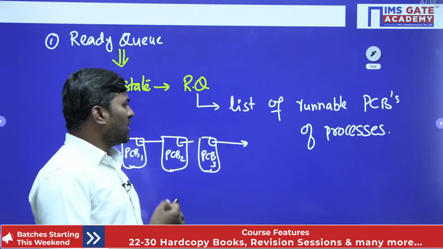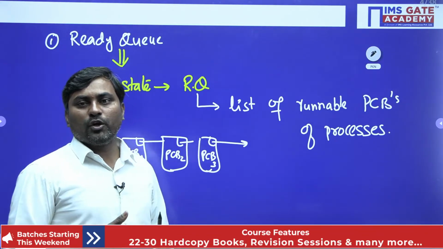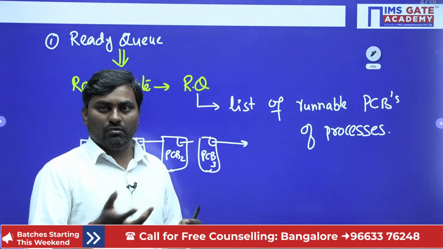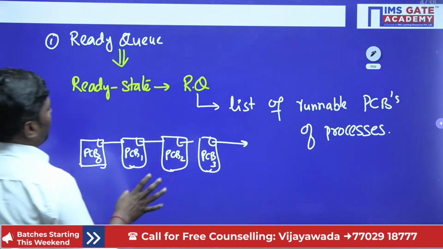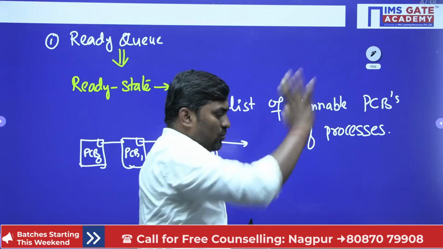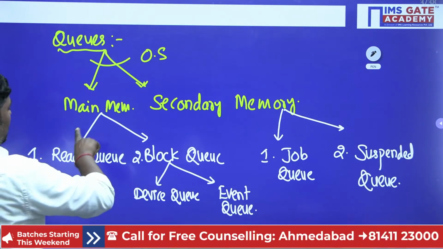Depending on the operating system, the scheduling queue can be a simple queue, a circular queue, or a doubly linked list, which can be used for implementation. But you understand they are connected to each other. The PCBs are kept in this queue only. Now the scheduler will pick one PCB and assign it for the execution stage. Is it clear? So the first one, the ready queue, is clear.